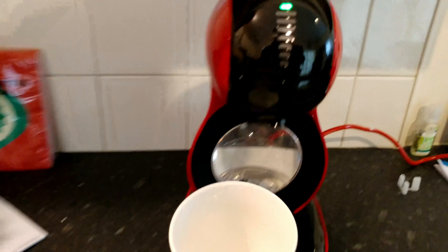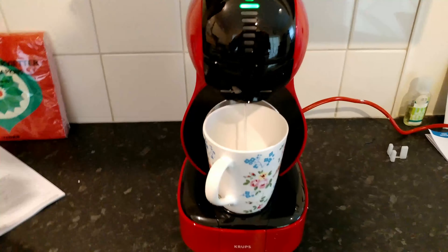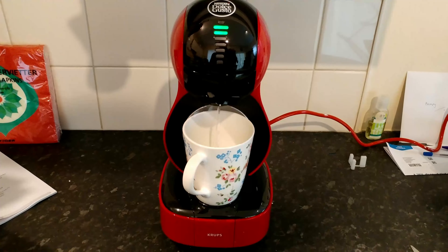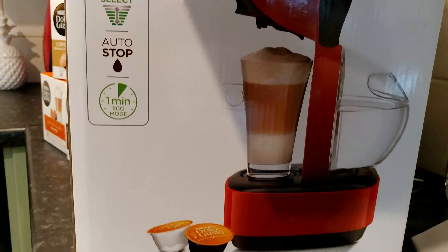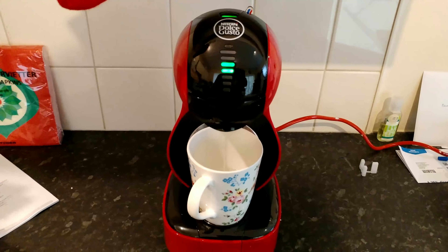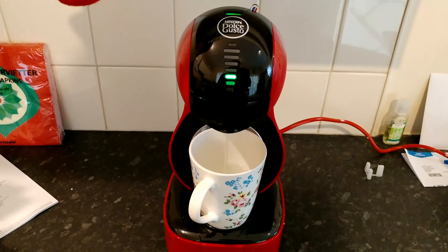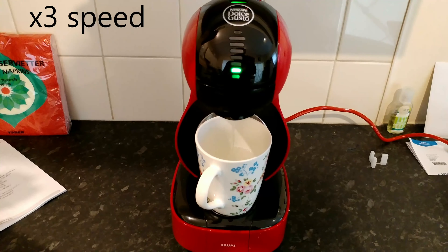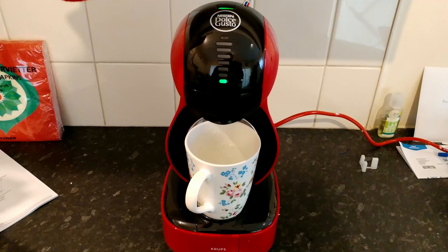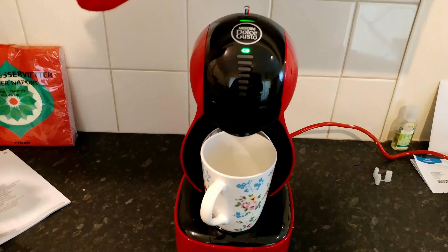I'm going to empty this cup. As you can see, there's quite a bit of liquid in there. Then it says put it on XL again, which it's already on. It's not the quietest machine in the world, but these things never are. It's 15 PSI, has a one-minute eco mode — I'm guessing they just mean it's eco-friendly. It's 1.5 kilowatts, which is actually a lot, like a kettle.